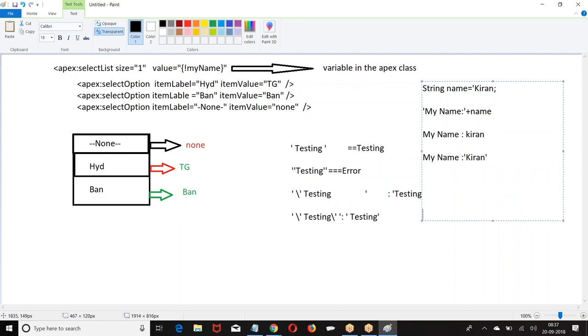Then what should I do? Single quote start, this is the value, single quote end, plus.